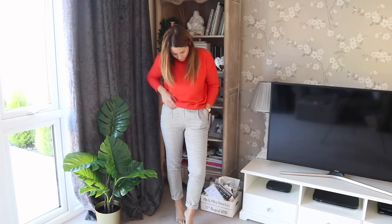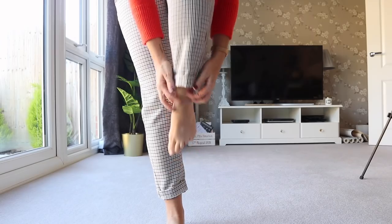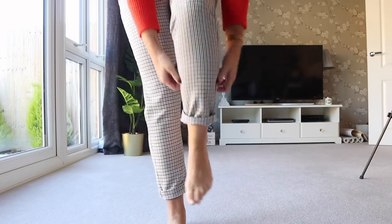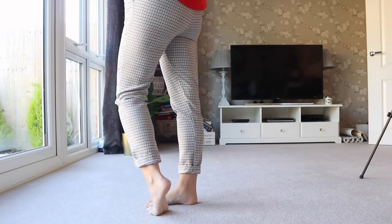Actually, I've changed my mind — these are my favourite thing that I picked up and it's these checkered trousers and I just think they are absolutely beautiful. I don't know if you can really tell but the check actually has a little bit of purple in it and I just think it really makes the trousers really, really different. I picked these up for work but when I tried them on I had trainers on and I thought actually these look really cool with trainers as well, so I'm thinking I might wear them for work and for out of work. I think the tapered look at the top just makes these trousers look so much more expensive than they were.